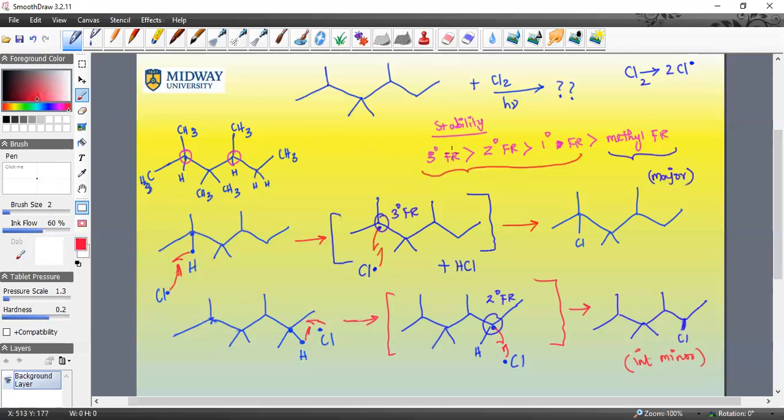If you can generate a primary free radical, which is a carbon with 2 hydrogens and another group, and then a free radical that is an odd electron, that would lead to the minor product. All this could potentially lead to a primary free radical. Why don't you go try that yourself, and if you have questions, post in the comments box. Otherwise, this is how you do a sequence of free radical reactions for alkanes.